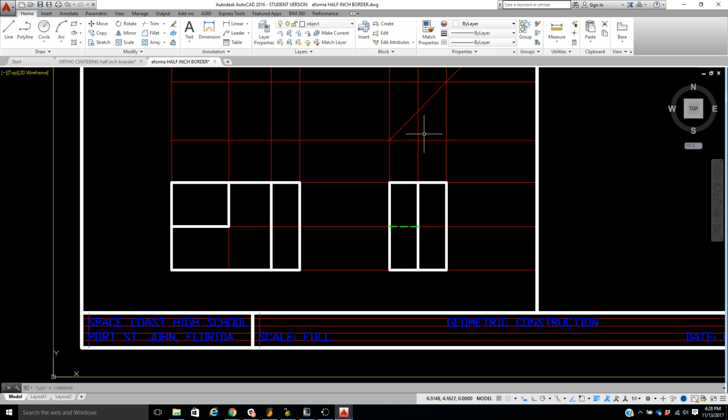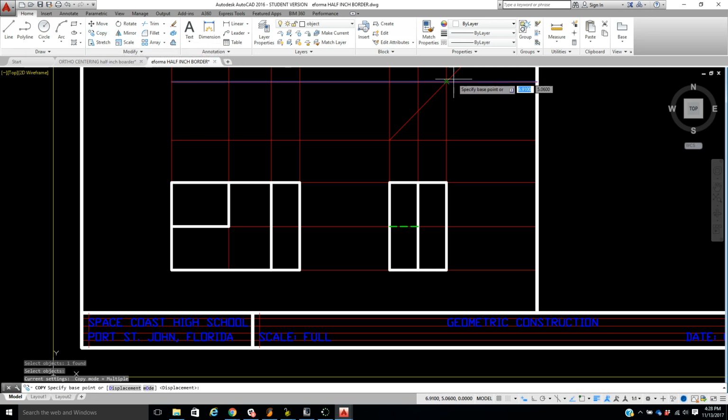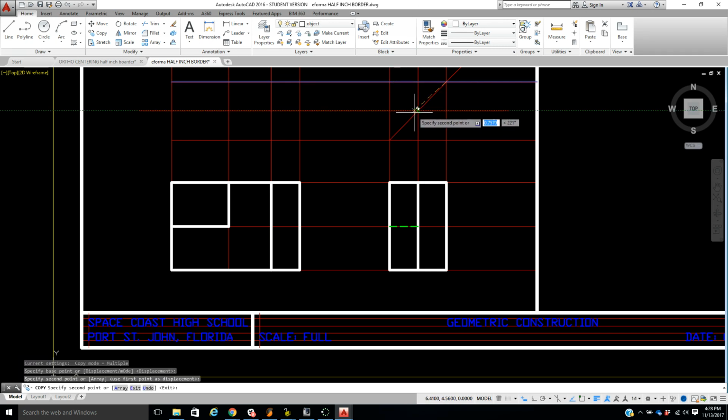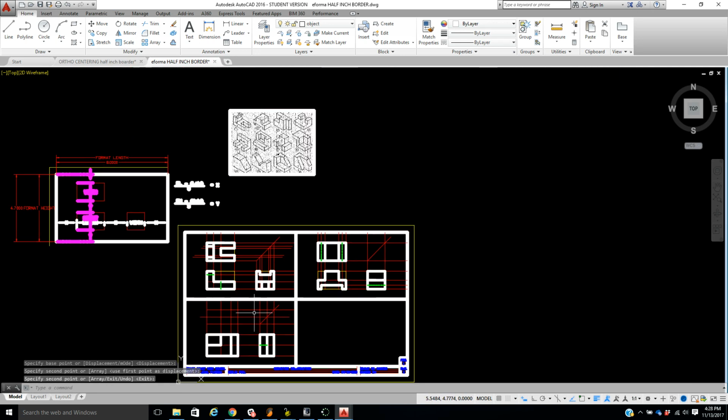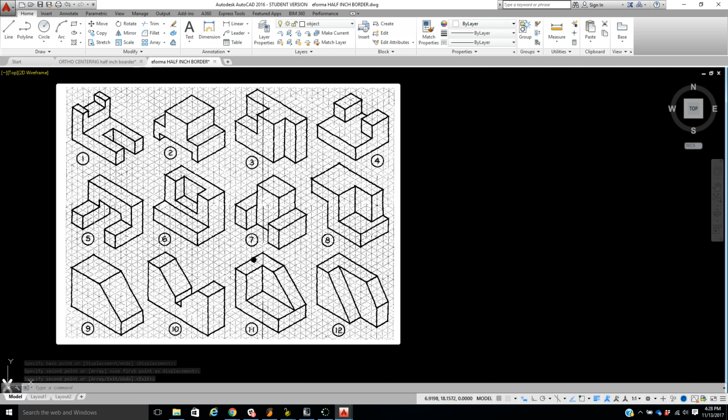Now, once again, you see I've got 3 lines up here. I just need to copy, and I can copy this top one from the intersection to this intersection right here. Now, let's take a quick peek at what it looks like on the top view. I've got a rectangle here, and I got this weird stubby looking T, as Taramina said. So it's a stubby looking T. And there's an open spot here.